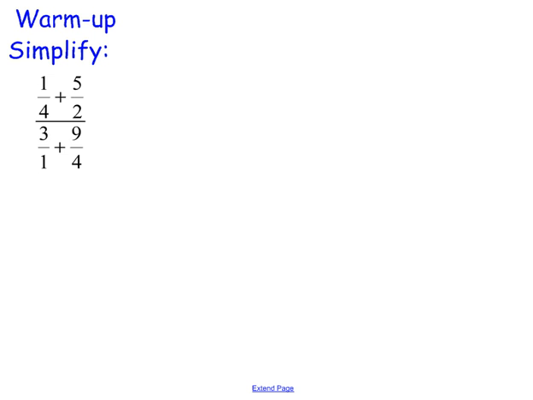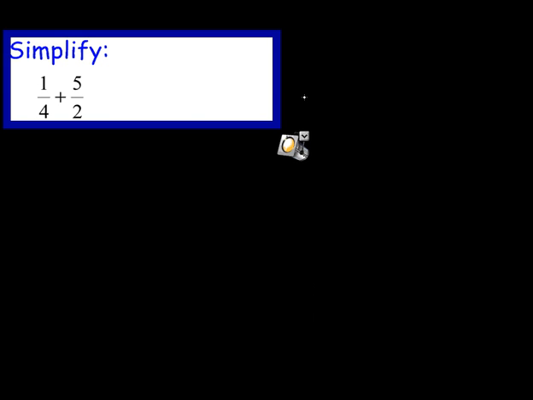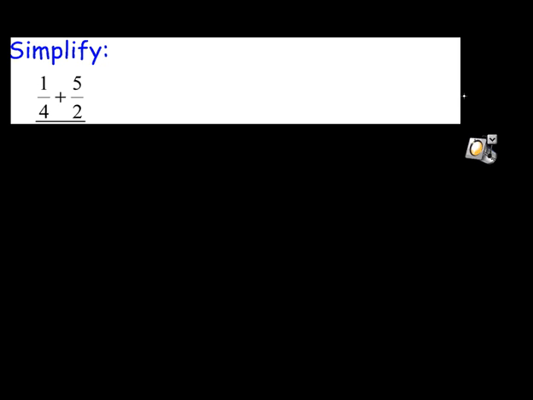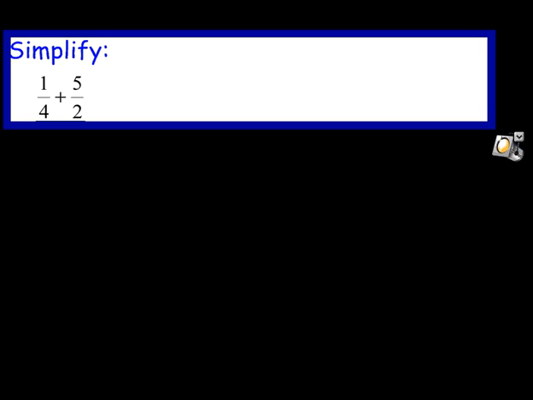All right, so let's begin with the numerator. I'm going to put a spotlight on it because I want us to just focus on simplifying the numerator for now. Okay, so we got 1 over 4 plus 5 over 2. You're adding two fractions. Whenever you're adding or subtracting fractions, you know you need a common denominator. We've covered that, so I'm not going to go into detail about that. I'm going to multiply this by 2 over 2, so I could get a common denominator of 4. So when I rewrite, I get 1 over 4 plus 10 over 4.